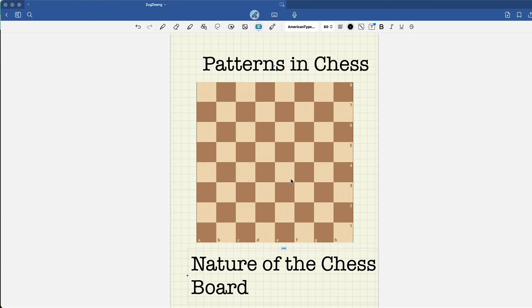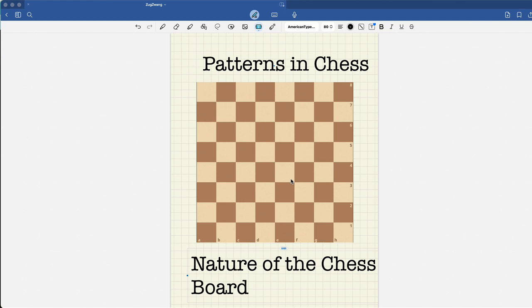Today I wanted to talk about patterns in chess, and more specifically, an integral element for you to get good at patterns, which is the nature of the chessboard. Now, why is pattern so important? At one level, patterns is what makes humans intelligent. But zooming in into chess, patterns is so integral in chess that if you are able to identify and apply patterns, you can easily move from a beginner to an intermediate or an advanced player.